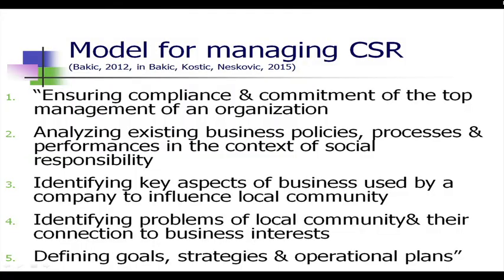Identify the part of your business that can help the society around you, and that can do something above and beyond what it does to make money, within the organization and outside the organization. Okay, so that is something you need to really put your finger on and document. Stage 4 or step 4 in this model that has been proposed is identifying problems of the local community and their connection to business interests.